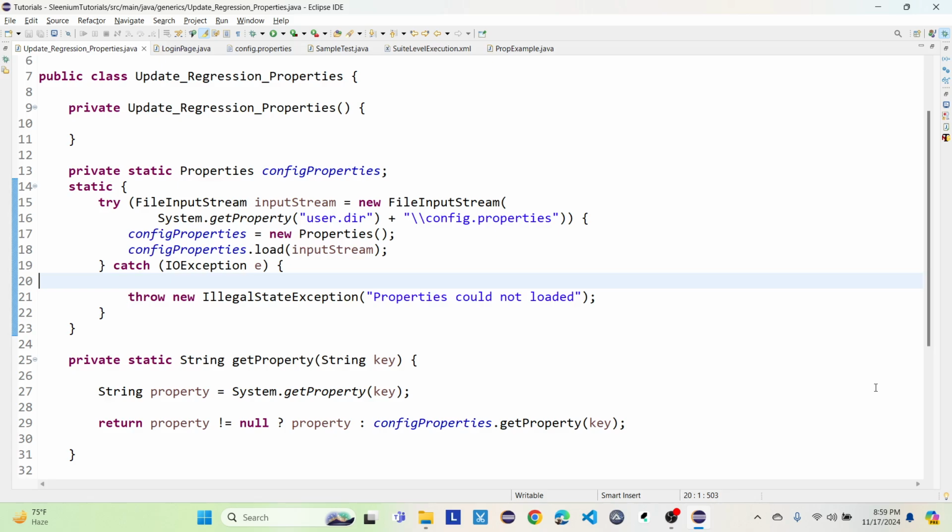When I talk about configuration details here, I mean such as our application URLs, our application environments, and if there is any database testing, all those database details. We can also store the application credentials, and we can use this properties file to store the environment details, and also for storing the XPaths. I will talk about the XPaths later in this video, and I will show you how we can store the XPaths into a properties file.